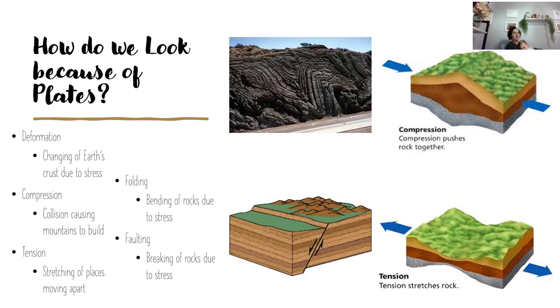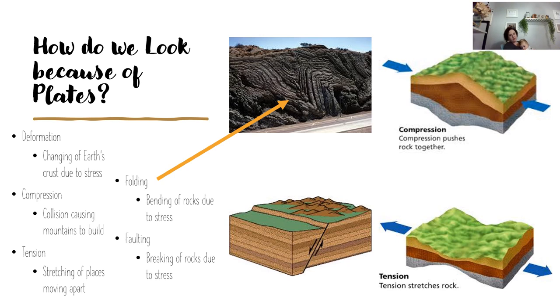Now, because of plate tectonics, we get these really cool deformations. Basically, how has the plates moving affected what the actual rock strata looks like? So, changing Earth's crust due to stress. So we get compression first, where when you're pushing them together, you are forcing some upward, you're making some compress more, all that kind of stuff. Again, mountain building. You have tension where you're starting to stretch it apart, where in the center it gets really, really thin. This is where you get valleys and things like that.